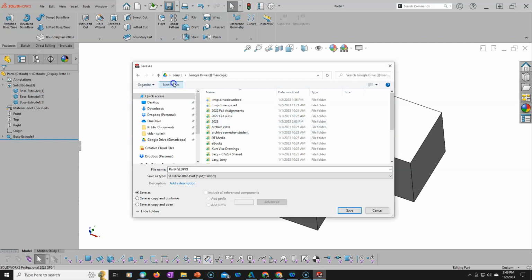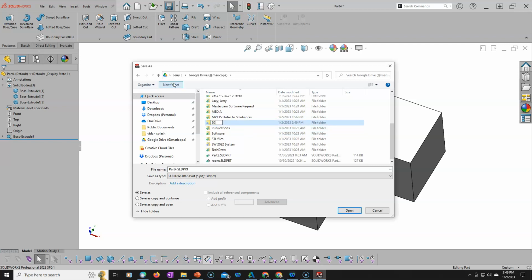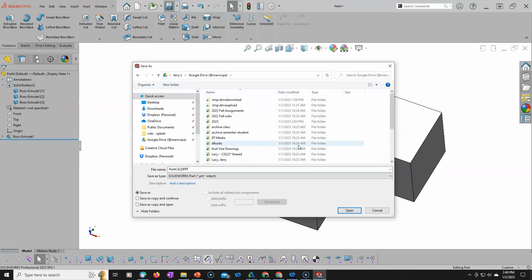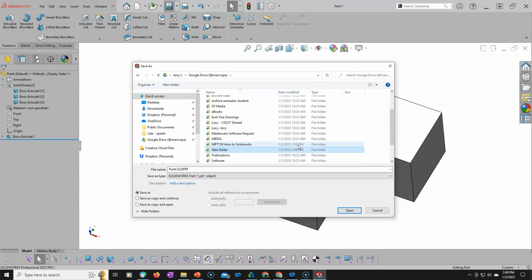download them. So if I create a new folder for 2023 assignments, what did I call the other one? No, I guess I messed that up. So 2023, let's go 2023 spring assignments. So I started one to gather up my screenshots.